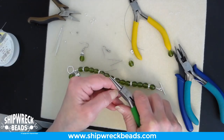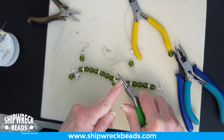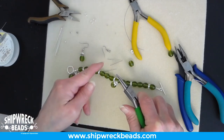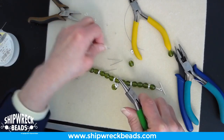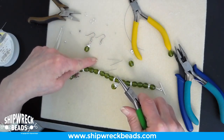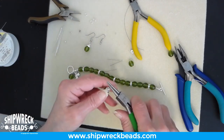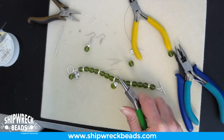So putting a marker on your pliers when you're first starting out, just to remind you where to put it every time. You want your eyes to be even, or the dangles will end up being uneven. You'll have one that rests lower than the other, and you'll be able to see that when you're actually wearing them. So a marker is a quick fix on how to stop that from happening.